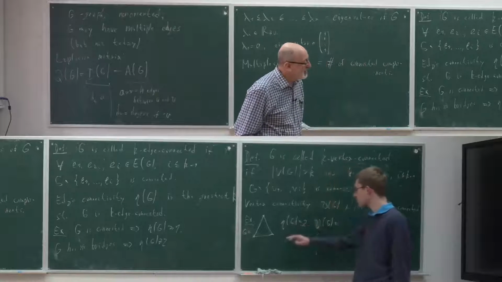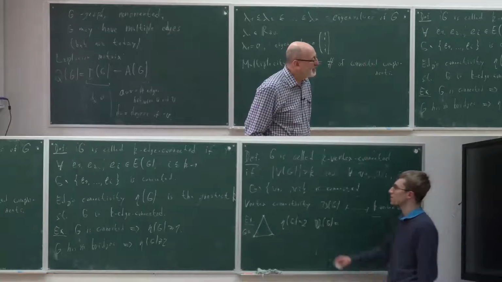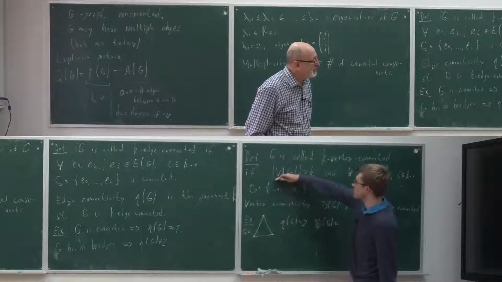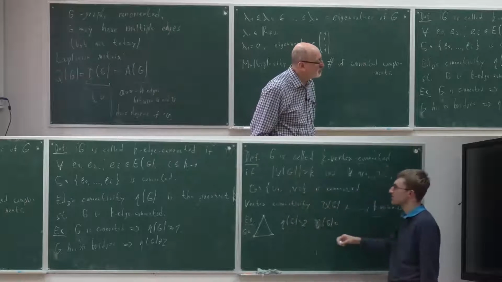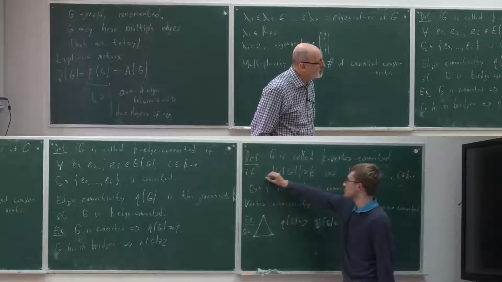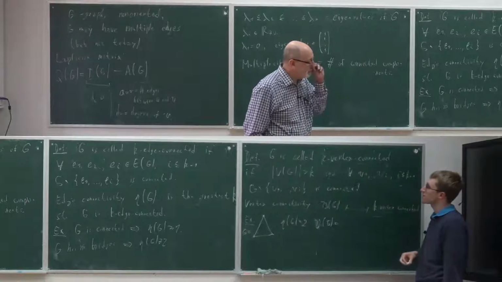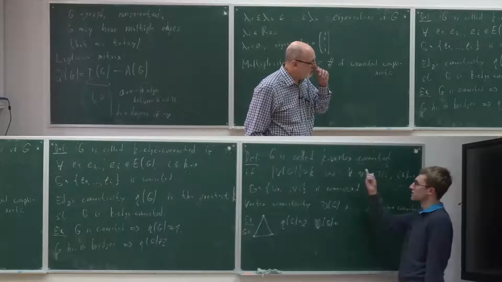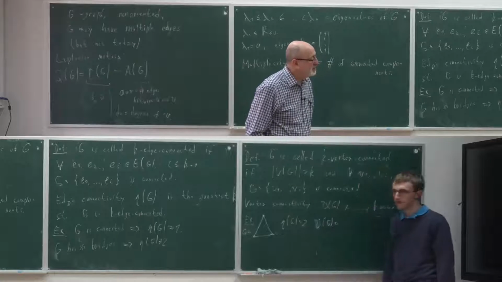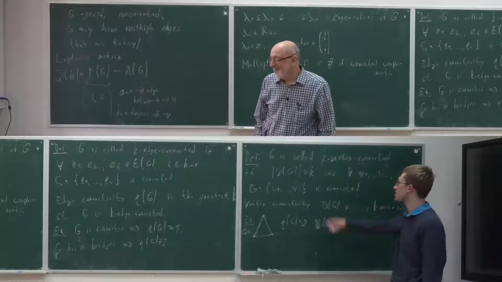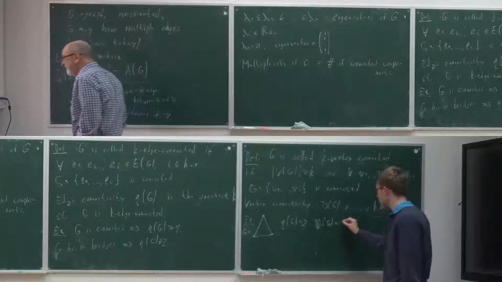Well, I agree with eta, but I don't agree with nu. If we had not this, then it would be infinity, but we know that the triangle is not three-vertex connected, since it has only three vertices. That's why it is only two. It's two-vertex connected, but not three-vertex connected, and that's why it is also two.